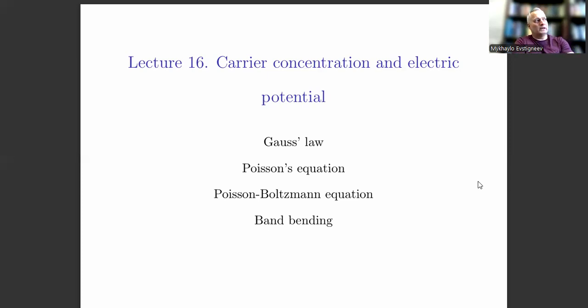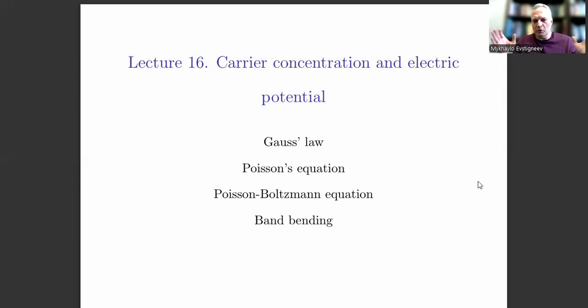So now we will be moving on to the slightly more complicated situation when there is an electric potential in the semiconductor and that electric potential is non-uniform, so there are electric fields in the semiconductor, but the semiconductor is not part of a closed circuit, so there is no current flowing in the semiconductor. There is merely a redistribution of electric charges, electrons and holes in the semiconductor induced by this electric field, so that the net electric field in the semiconductor is 0.